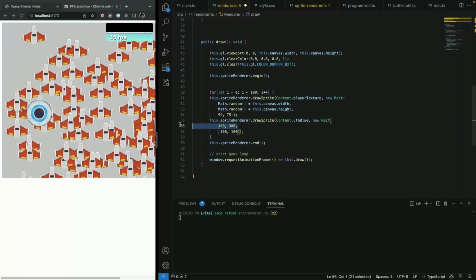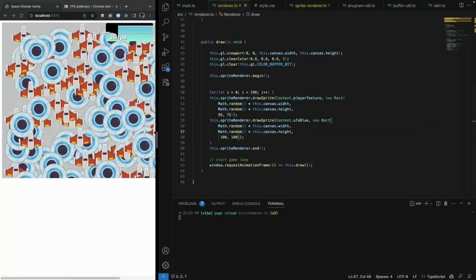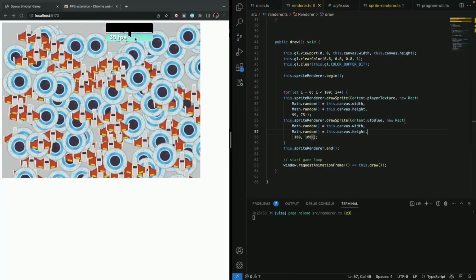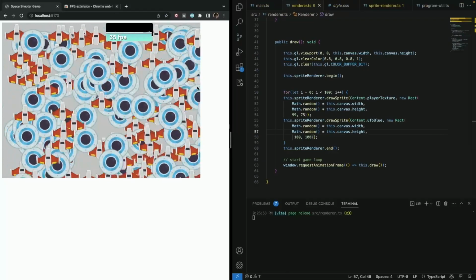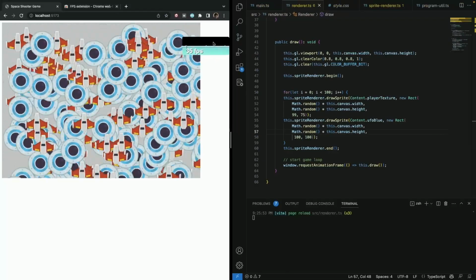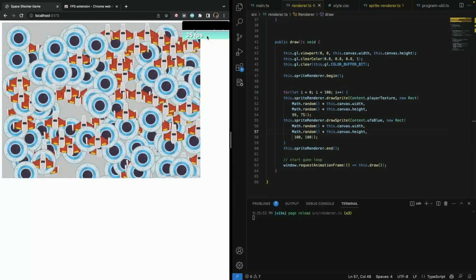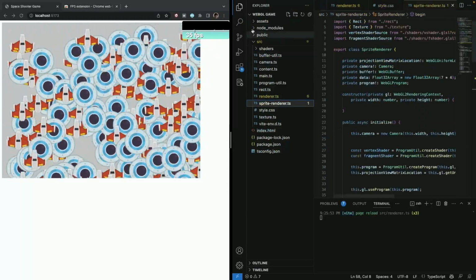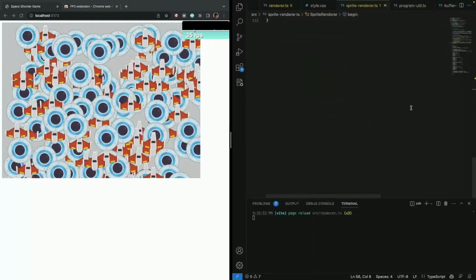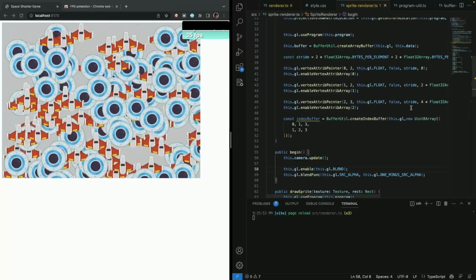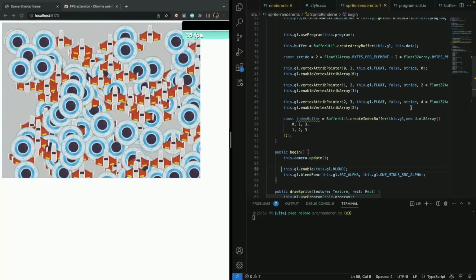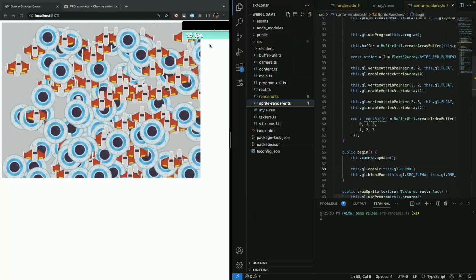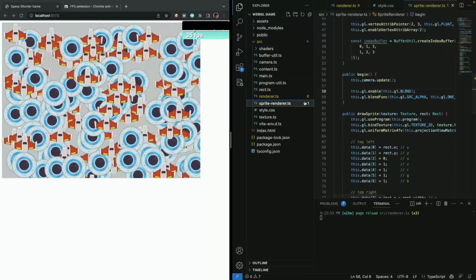Let's just do this for this ship as well. But that's not that important. What's important is just look at our frame rate. This is just so bad, and we will deal with this actually in the next video. So the point here is our sprite renderer is so bad, it's unbelievably bad, and we want to fix that. So that's what I'm going to do for the next video. My goal is to fix this rendering so that it runs 60 frames per second and not 35. It's even stuck here. That's how bad it is.